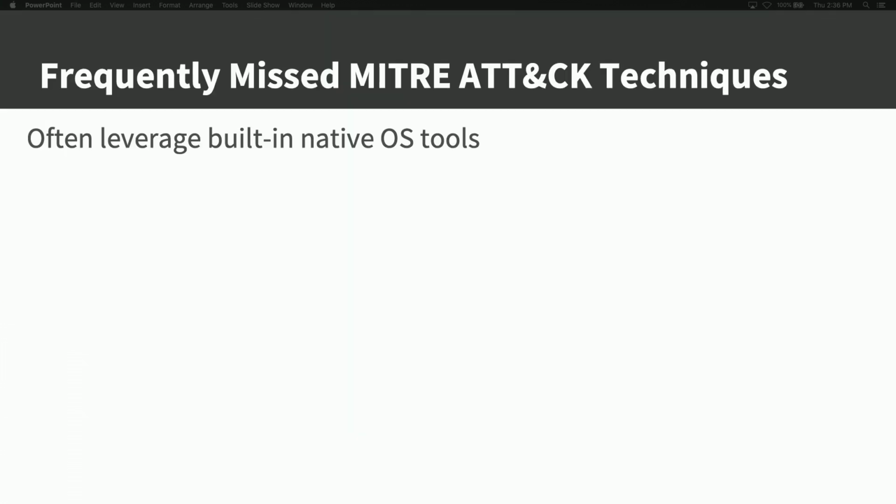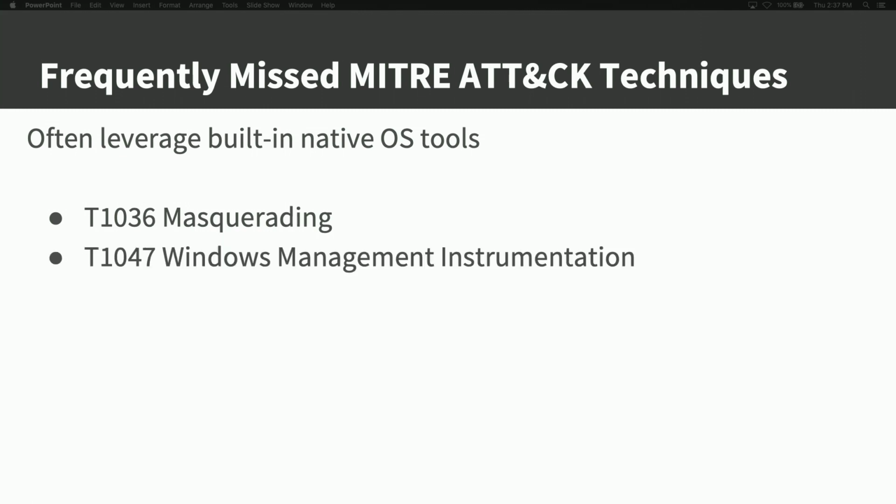So some of the frequently missed MITRE ATT&CK techniques that we've observed are things that are related to native OS tools. And so you have a few of them here. We're going to really focus in this talk on two of them, but just to go through a few that we've seen teams miss. So masquerading is a common one. You may not be familiar with that particular ID, but a masquerading attack would be like just renaming a binary or copying it to a location that's writable by the attacker. So that's a commonly missed test.